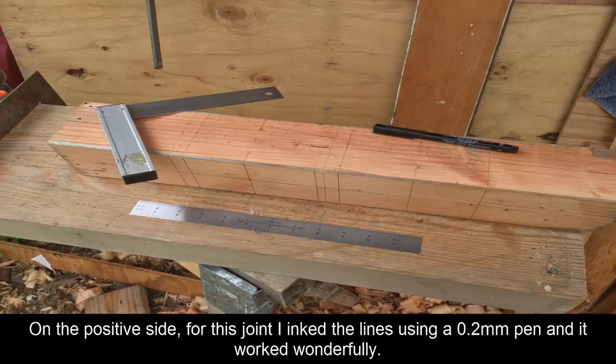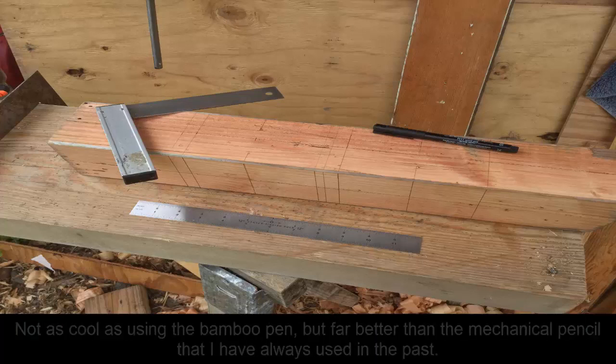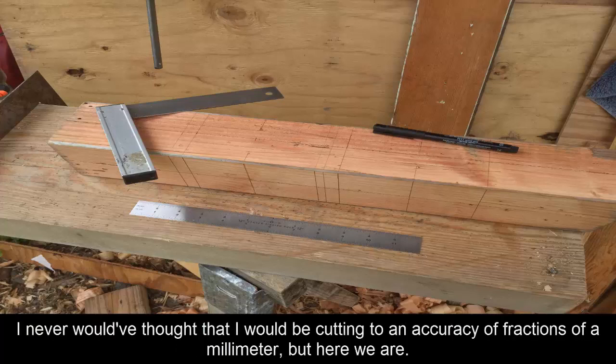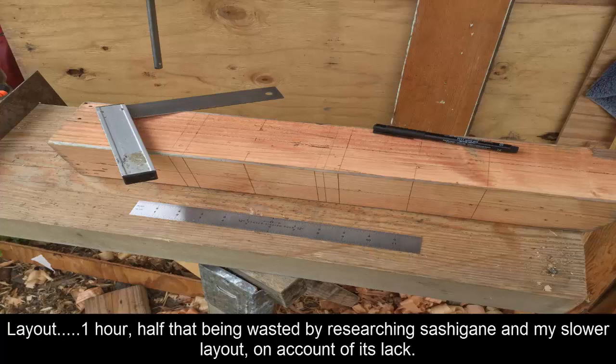On the positive side, for this joint I inked the lines using a 0.2mm pen and it worked wonderfully. Not as cool as using the bamboo pen, but far better than the mechanical pencil that I have always used in the past. I never would have thought that I would be cutting to an accuracy of fractions of a millimeter, but here we are. Layout took 1 hour, half of that being wasted by researching the Koshikage and my slower layout on account of its lack.